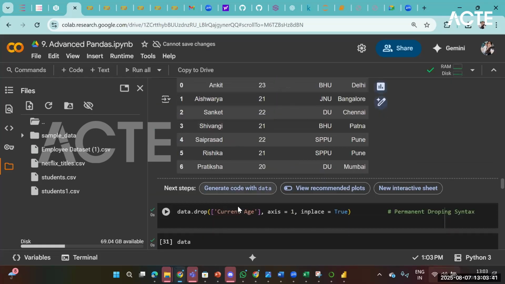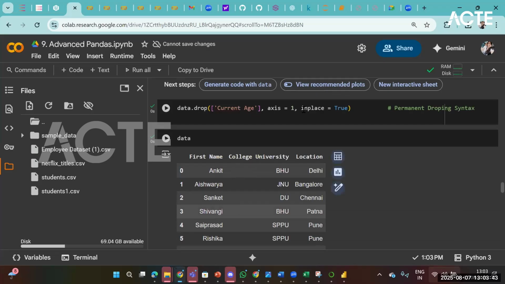Got it? Yes, ma'am. When you are handling missing values and want to delete them completely, you need to use inplace equal to true. If you don't write anything, it is considered false by default, and it will only do temporary changes.